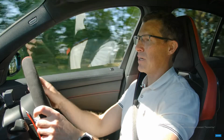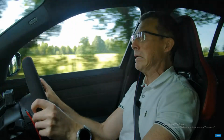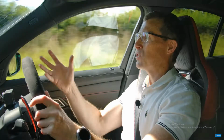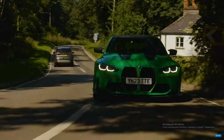The only downside is that the dash is quite high, and this is quite a big car. So sometimes you can find it a little bit large for threading quickly down a country road. And really, this is where you want to enjoy the car. And it does just feel a little bit like, oh, it's a little bit big, especially considering how fast it is, because you get up to speed really quickly in this thing. But overall, oh my God, what an amazing piece of kit.